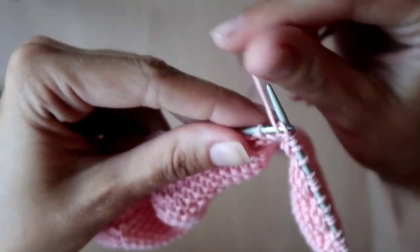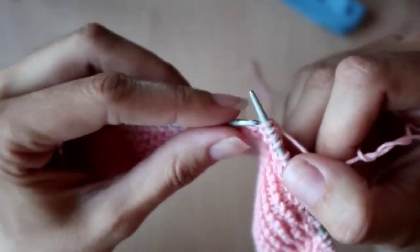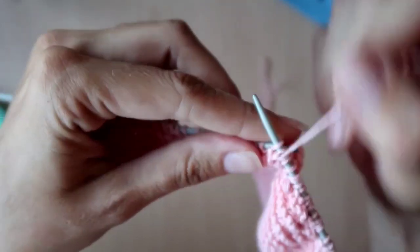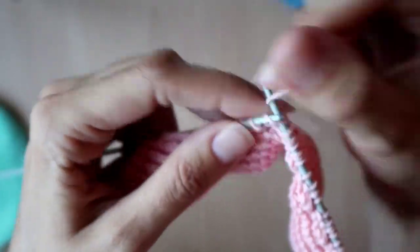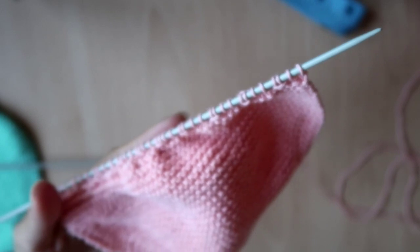Purl 2, slip 1, knit 2, pass it over, purl 2, slip 1, knit 2. Okay, so I've done my first row, and now for the second row.